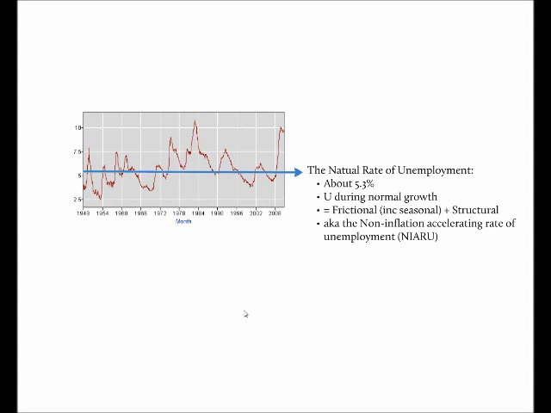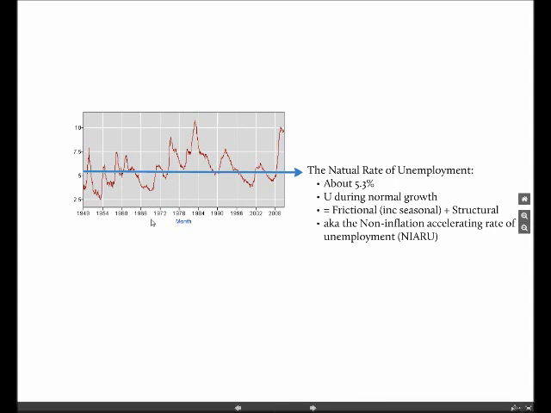Periodically, economists will revise that number based on economic data. About 20 years ago, people thought the natural rate of unemployment was closer to 6%. Our experience during the 90s and much of the 2000s showed us that we actually could sustain lower rates of unemployment without having high rates of inflation. The natural rate, though, is what we figure is probably our best case for getting everybody employed.